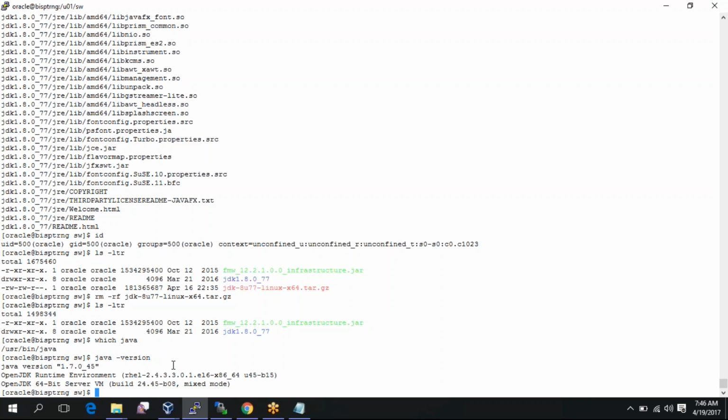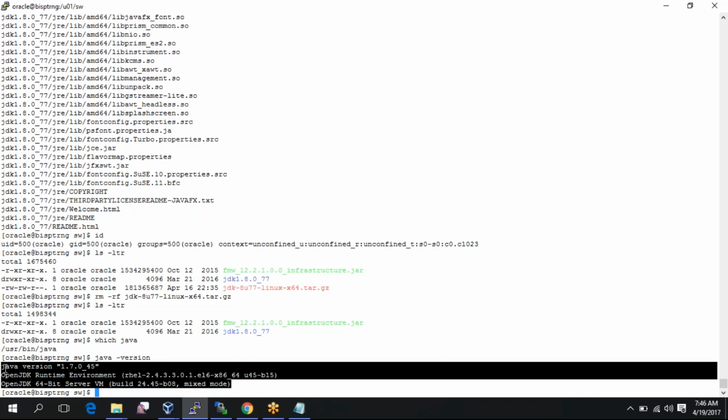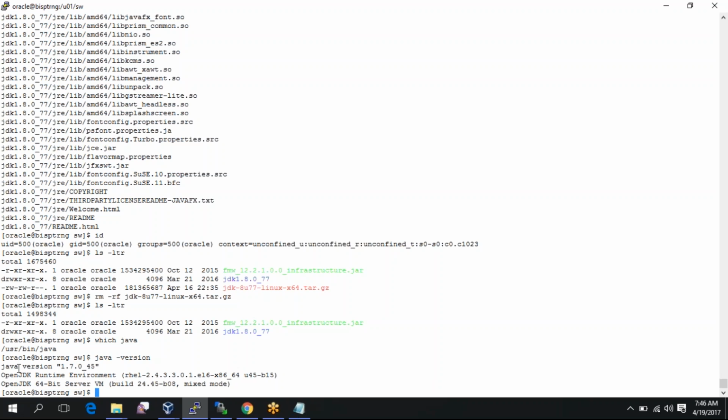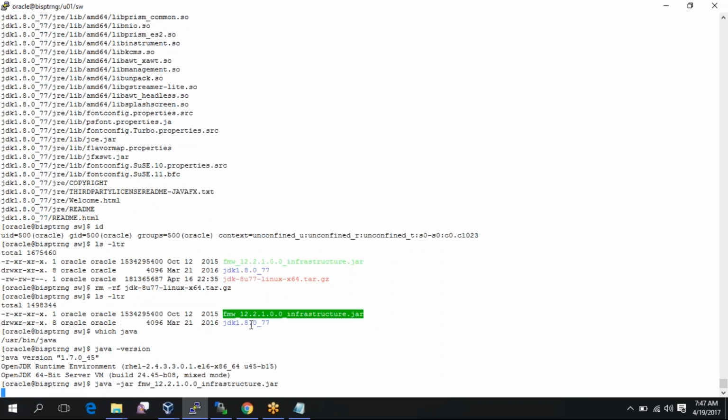So Java is already there in the system as part of the OS, but we won't be using it, and OpenJDK will not be supported for our installation. Let's just try it.